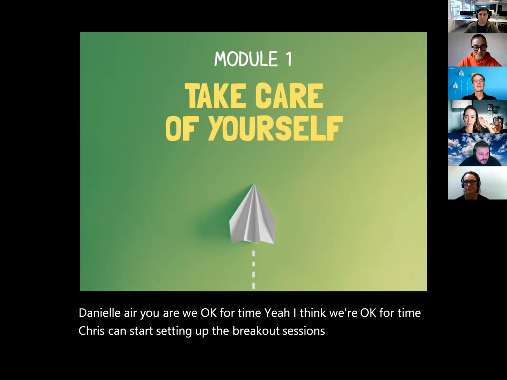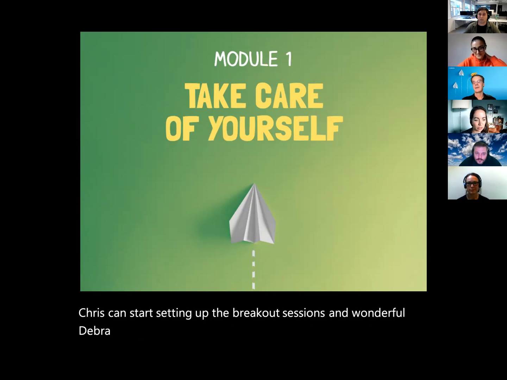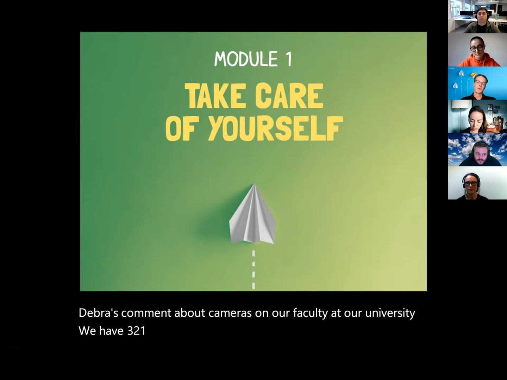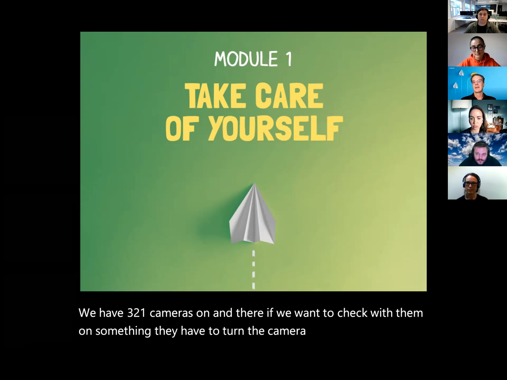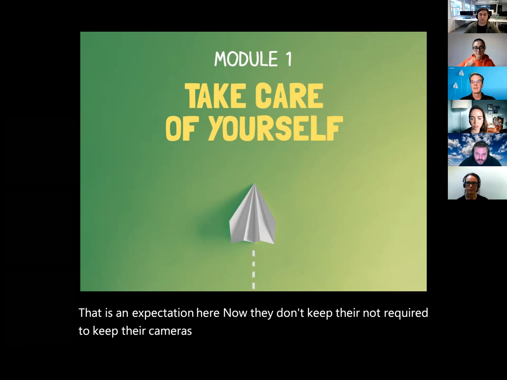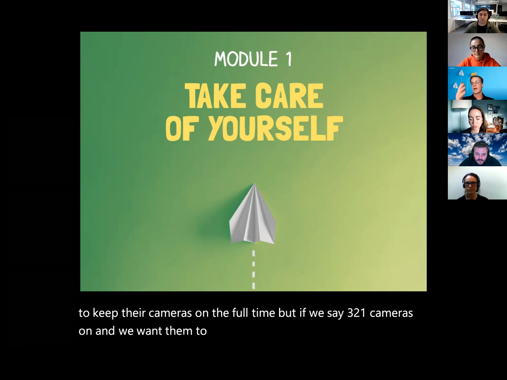Yeah, we can continue. I saw Deborah's comment about cameras on. Our faculty at our university, we have 321 cameras on, and if we want to check with them on something, they have to turn the camera on. That is an expectation here. Now, they're not required to keep their cameras on the full time, but if we say 321 cameras on and we want them to hold up some work or whatever, that's an expectation in the class.